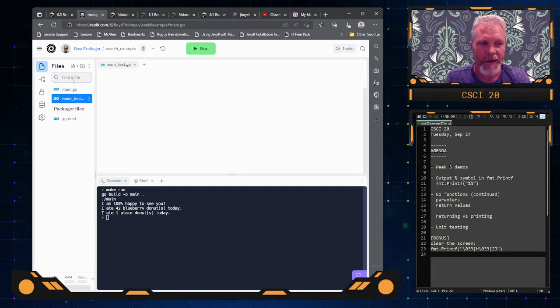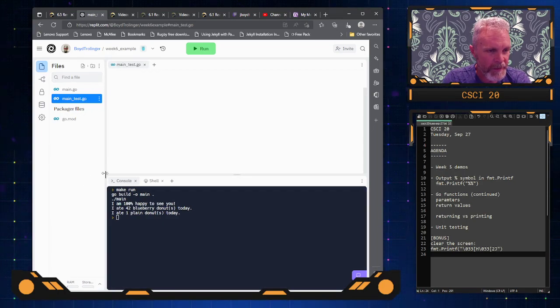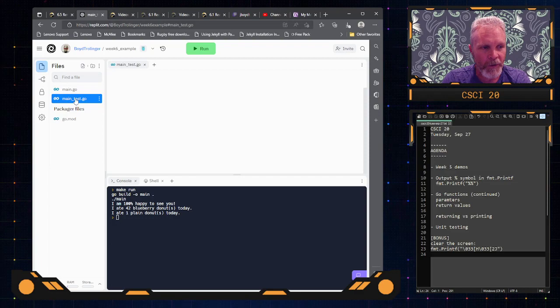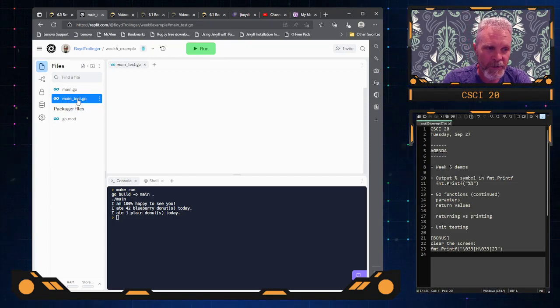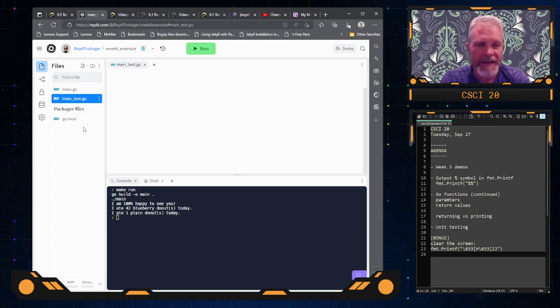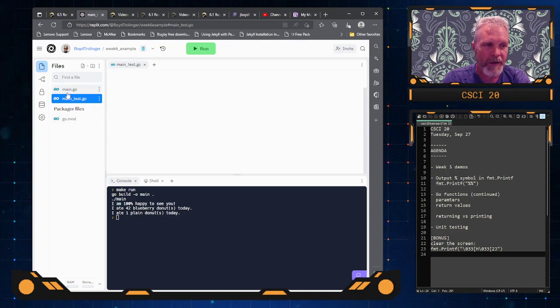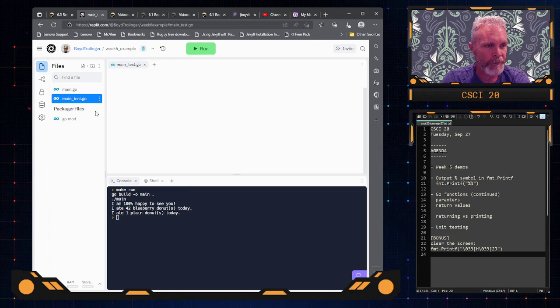It did it. So I hope you all have that experience and you won't need the extra instructions for I can't create this file. So for me, it worked. I just created a new file. I called it main_test.go and everybody's happy. So main_test is precisely, and can be no different, what the testing code has to be called for the code in main.go. So main_test will contain tests of the code in main.go.